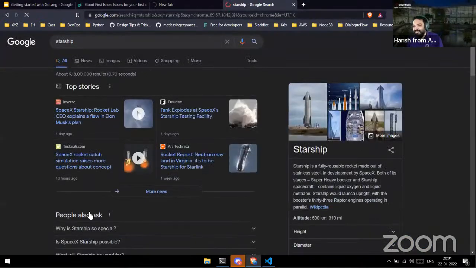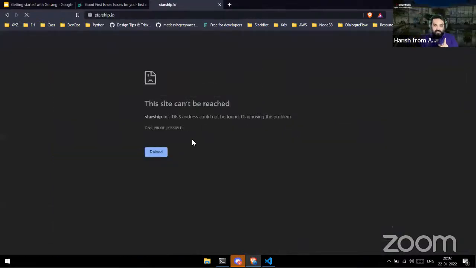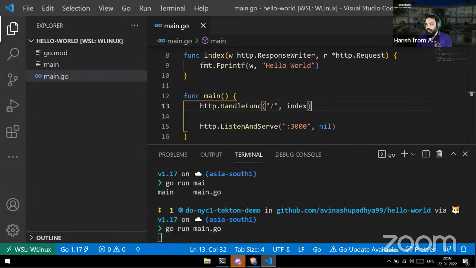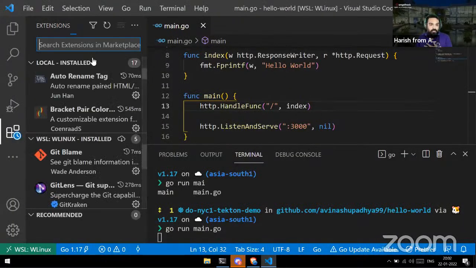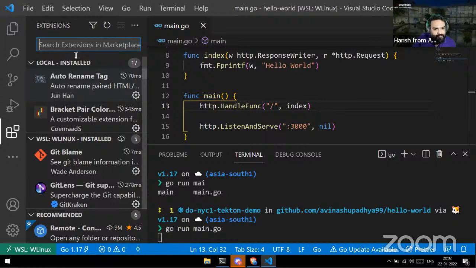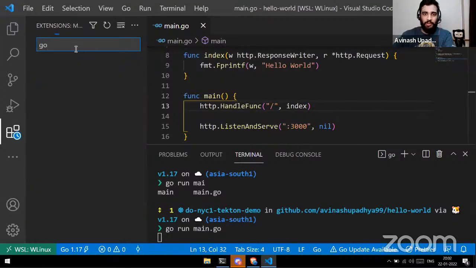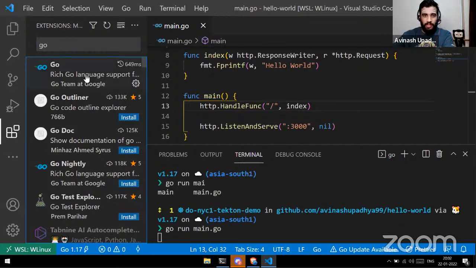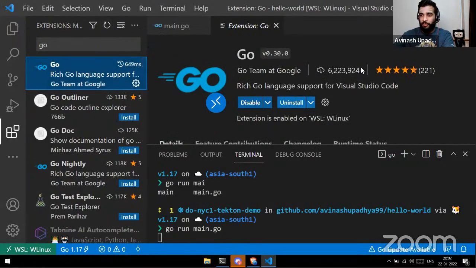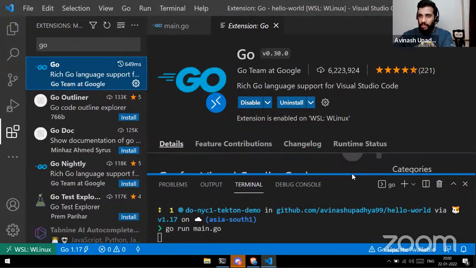Interesting. Cool. Thanks. And the second one is, what are some of the extensions if somebody is getting started with Go? Some of the extensions in VS Code that people can install, because a lot of your code was being auto corrected. What would you recommend? Right. So there's the default Go extension that comes with Visual Studio Code, maintained by Google. This is really powerful and does most of it. If you have this extension, I think you're good to go. This is the only one that I'm using for Go.